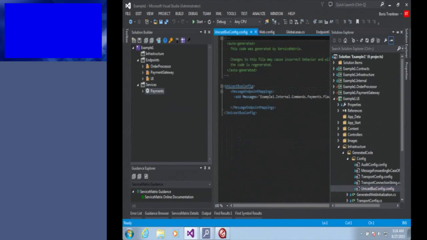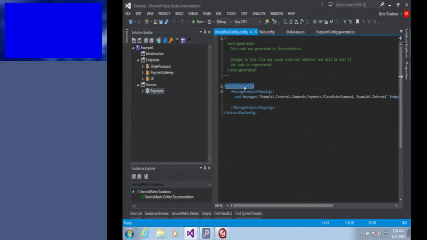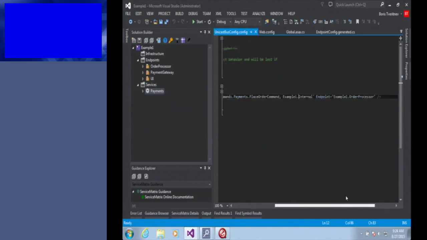We're going to find, for instance, this unicast bus config, which is basically a static mapping table between messages sent by this endpoint and the logical recipients that those messages are addressed to.